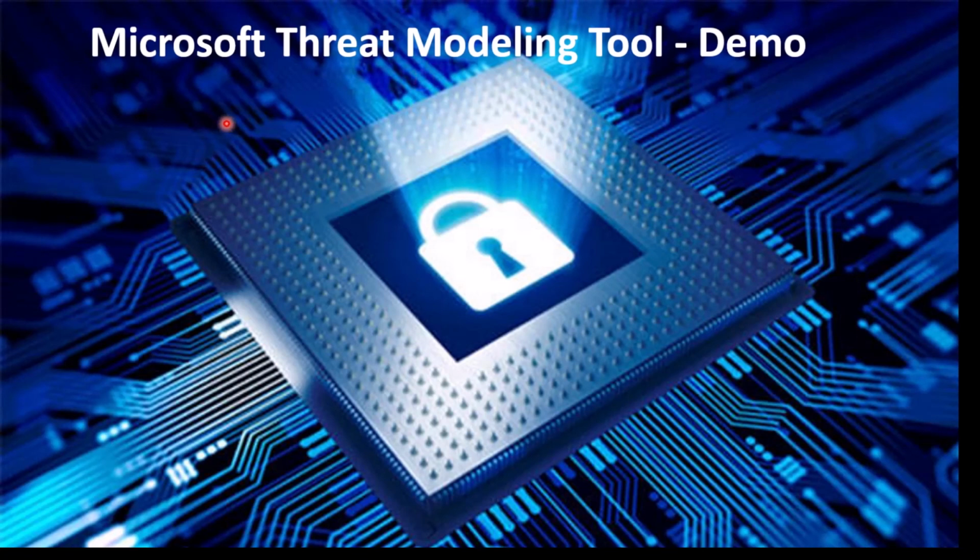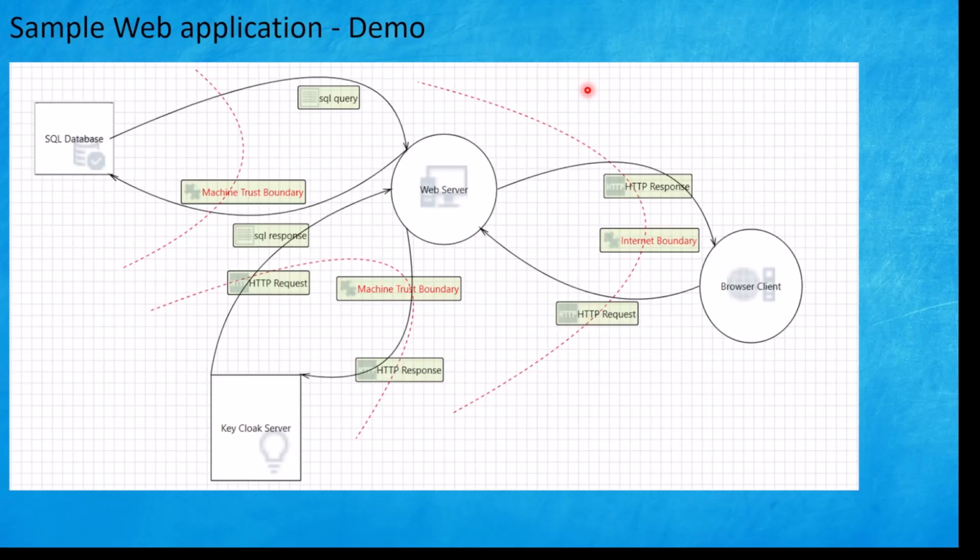We have seen the Microsoft threat modeling demo. It includes how we need to create the data flow diagrams and how we need to analyze the threats, how we need to import the report. All these aspects we have discussed today. This is the sample demo we did: web client, web server, Keycloak server for authentication authorization, database. So we created the data flow diagrams and boundary conditions. We analyzed the threats and we imported the threats.